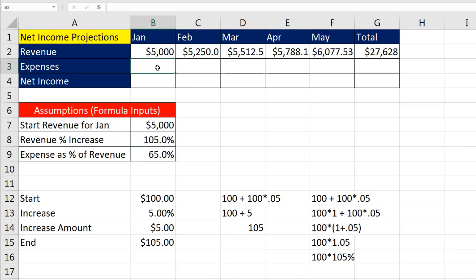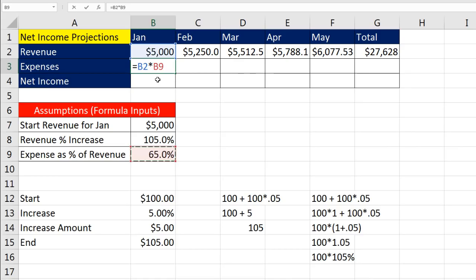All right, I'm going to click in cell B3, equal sign, up arrow, and this cell reference is going to be a relative cell reference. As we copy to the side, that blue cell needs to move to February, March, April, and so on. So I'm not going to lock it. Now I'm going to multiply that by, and there's our expense as a percent of revenue.